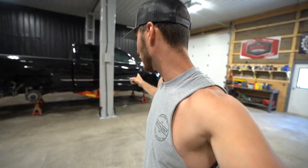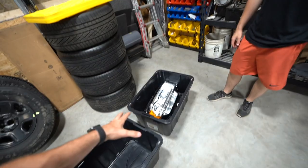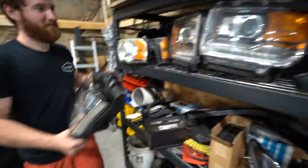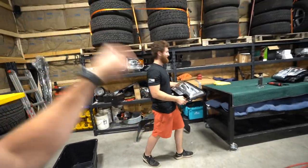The other day we dropped off all those suspension parts to Martin's Powder Coat out in Ephrata — they're going to be starting that work pretty much any day now. We're also waiting on a few other components for the front end of this truck; the company is just a little behind, which is understandable. All our body panels, bumper, grill, etc., are down at Peach Bottom — and we actually have to make another delivery there, which is the headlight bezels we'll be extracting today. Look at the size difference between these Ram headlights and the Denali headlight — that is ridiculous. Headlights just keep getting bigger and bigger.